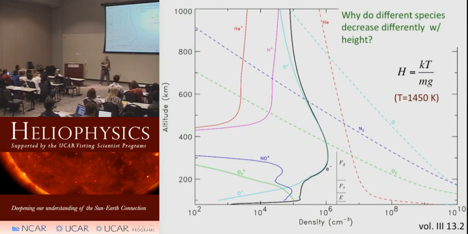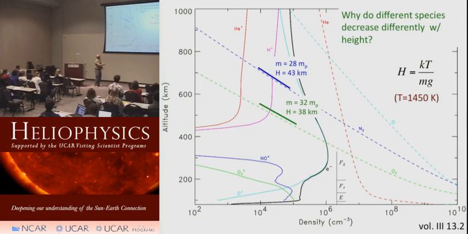What you quoted was the much more useful inverse scale height, which is what you have to multiply. So as the temperature goes up, the scale height goes up. These basically all fit. Even more importantly, it's e to the minus z over H. So the scale height is telling us how fast this thing is falling off in an exponential. When I have a mass of 28 protons, like a nitrogen molecule, it falls off with a scale height of 43 kilometers. Oxygen, 38 kilometers. They sound similar, but you put them in the exponent, and the oxygen molecules are falling off way faster.